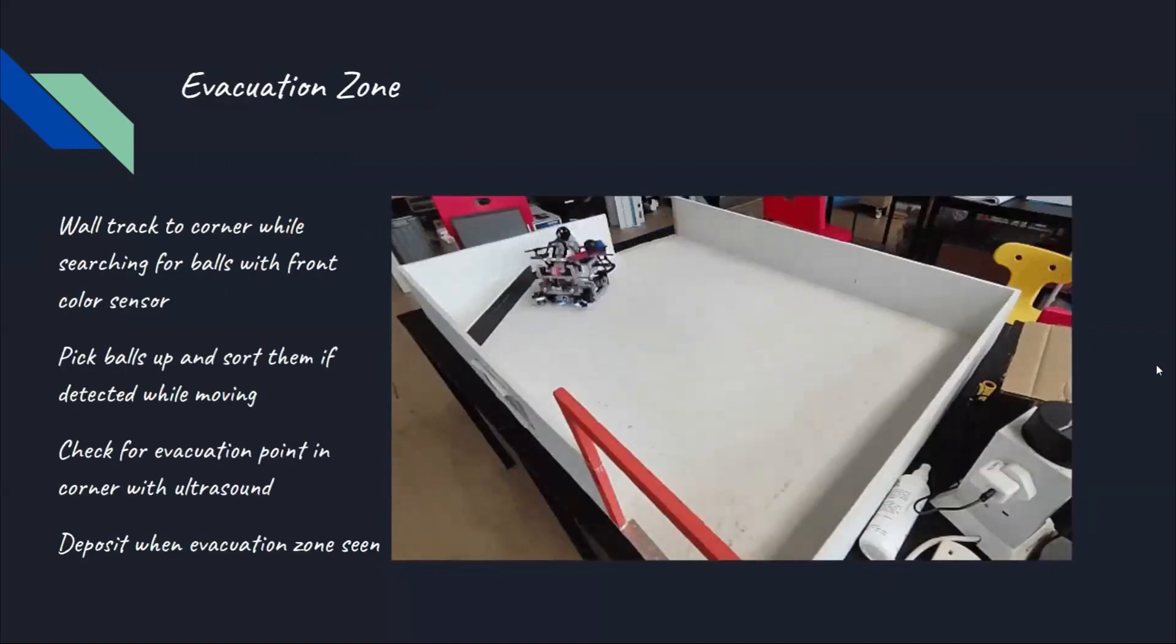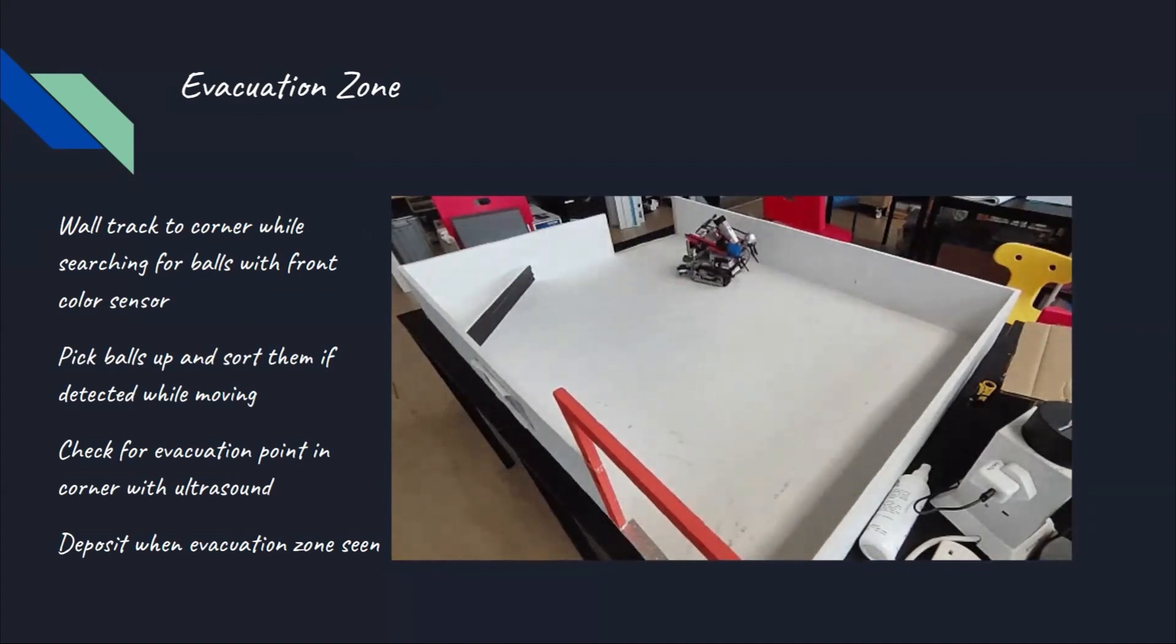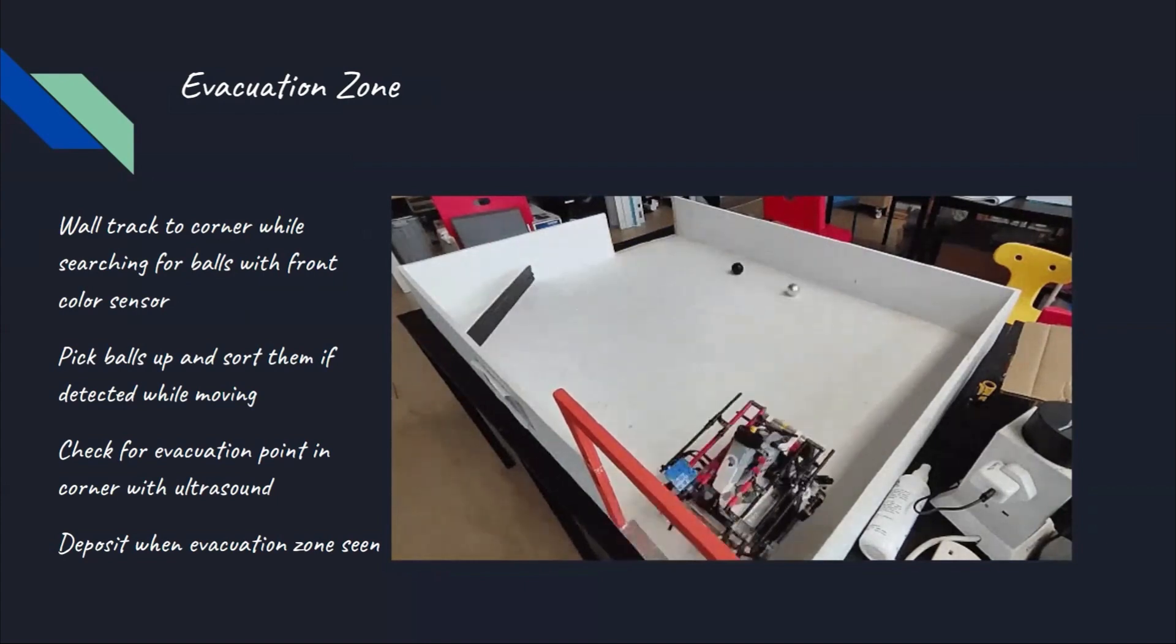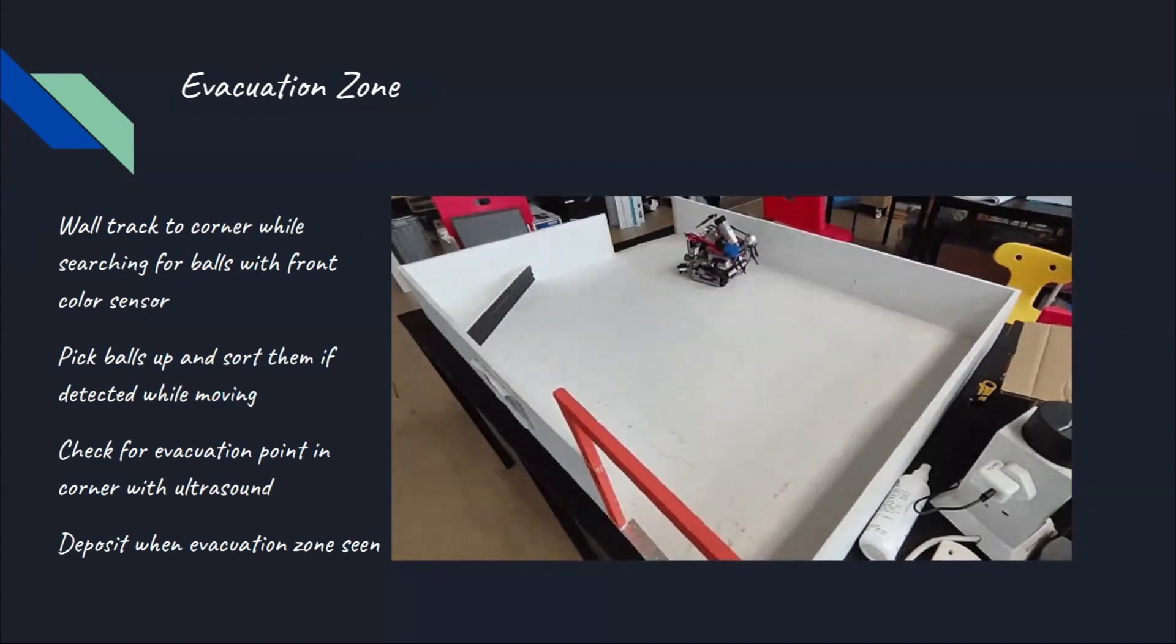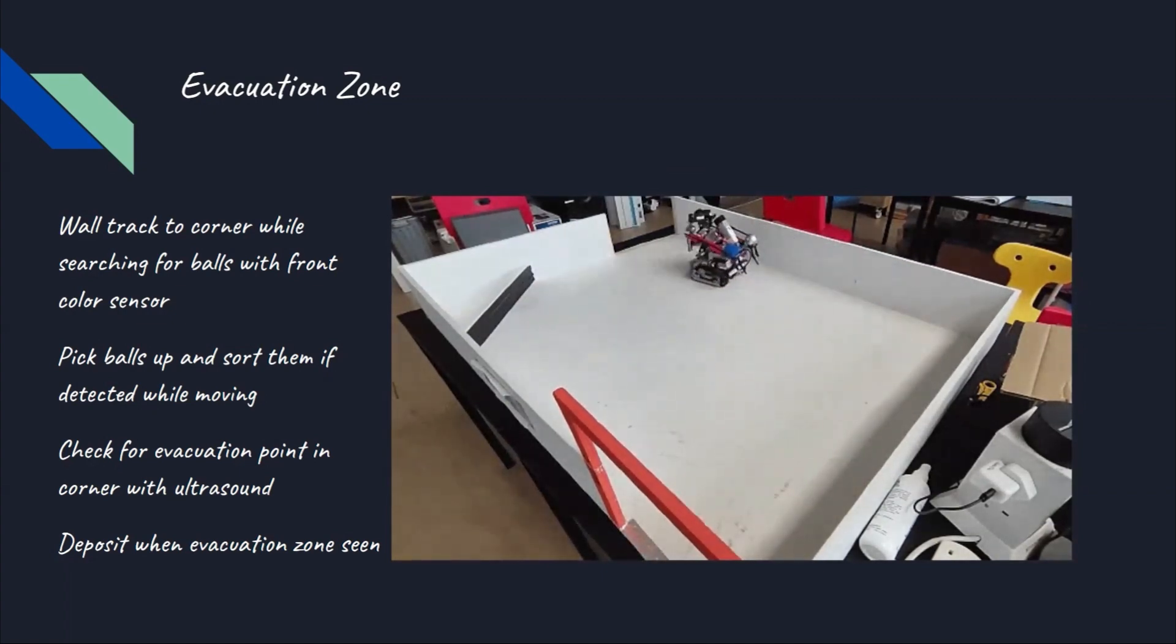For evacuation zone, we use wall tracking that we use for moving around the obstacle. This allows us to go straight. By wall tracking, we are also using the middle color sensor. If there is no ball detected, the sensor will sense below. If something is detected, we move closer to make sure that the distance between the ball and the claw is consistent. This is also what we are using for the blue cube. If the black ball is detected, we sort it into the empty storage. If the silver ball is detected, we sort it with the blue cube. To do this with the grab and lift mechanism, the balls will be placed under the platform and the sorting mechanism sorts it to one side. When the robot moves a certain distance from the wall, we move to where the evacuation point is supposed to be. If it is there, the ultrasound will get a low reading. We then deposit while tracking here. If it is not there, the robot will return to where it stops wall tracking and continue.